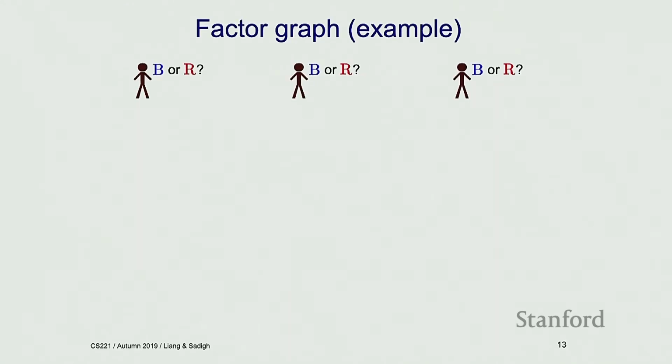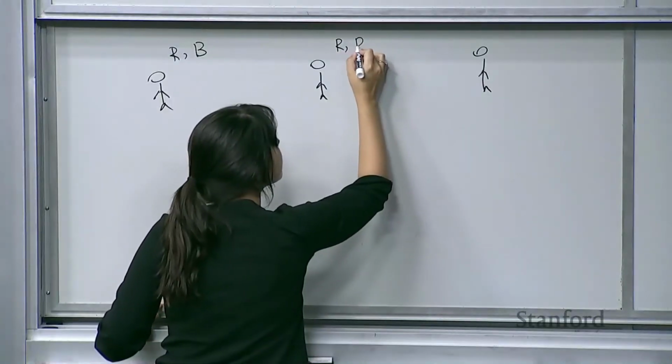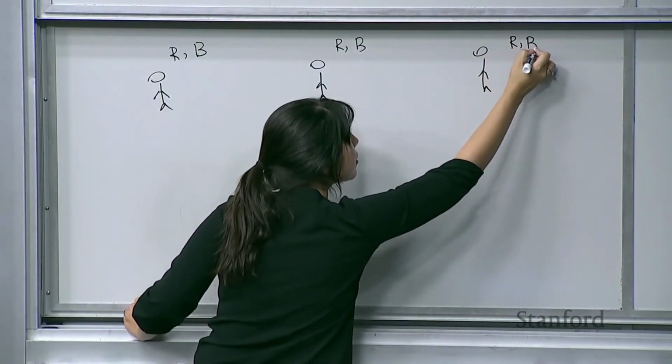So let's start with a simpler example. Let's say that I have 3 people. Maybe I can draw that here. So I have 3 people, person 1, person 2, person 3. And each of them is going to choose a color, either red or blue. That's what they're going to do. Red or blue. Red or blue.